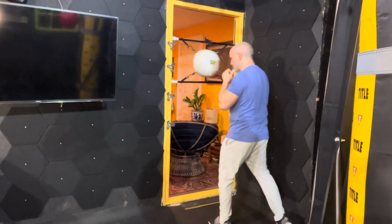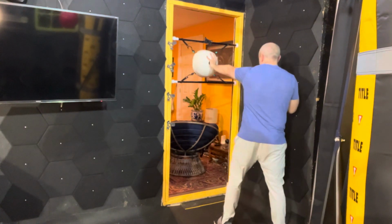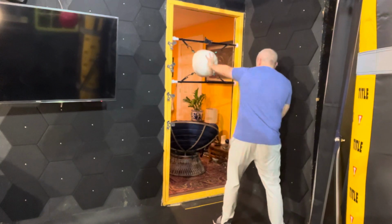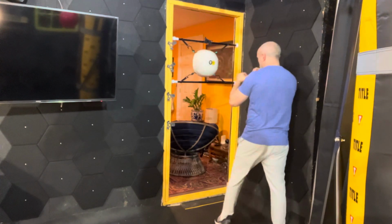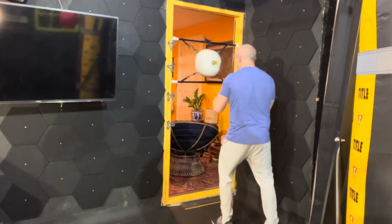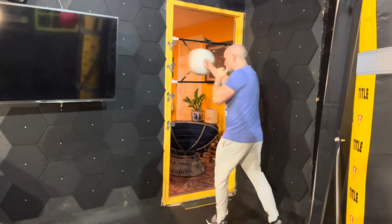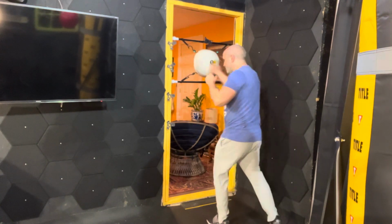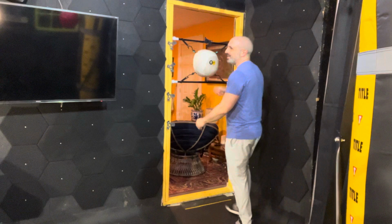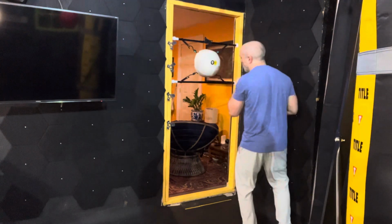Hold them, push, good. Hold them, push, that's it. Hold them, push, good. Hold them, push. Two more, hold them, push. One more time. Push, yeah, nice work. Good, from a distance, give me that nice long one too. Good rotation.